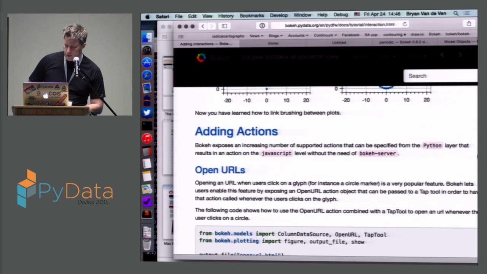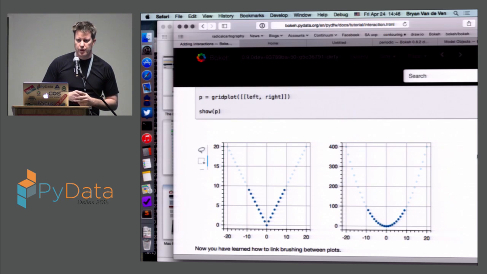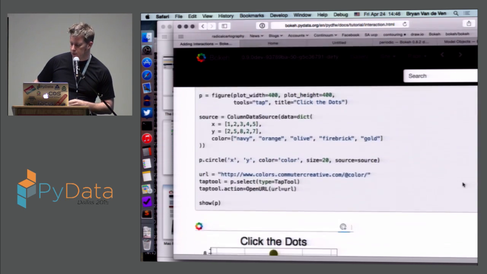Okay, so I'll give you guys just a few minutes to play around with this one. We'll have a few more actions we can play around with and see before we're done, but we have about 15 minutes. So go ahead and play around with these two examples, and then let me know if you have any problems or questions, and we'll finish up with the open URL and the JS action, and that'll be a pretty good place to stop.